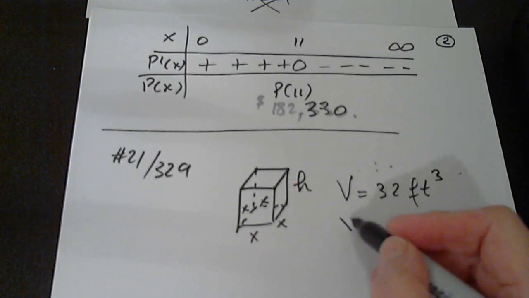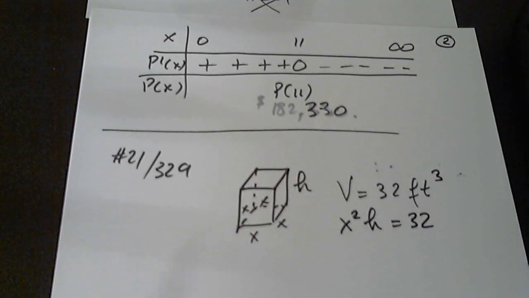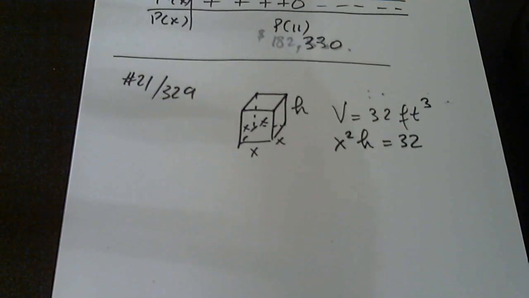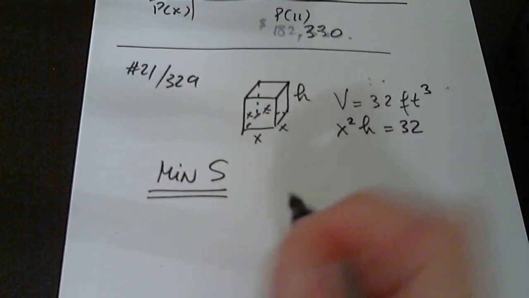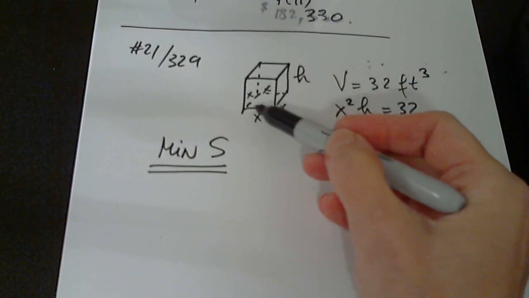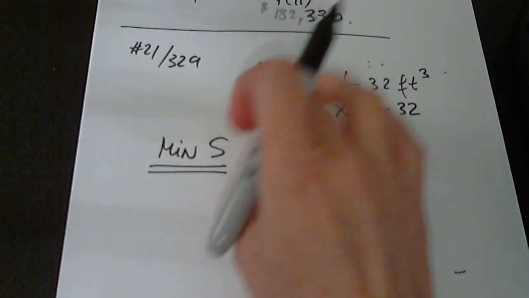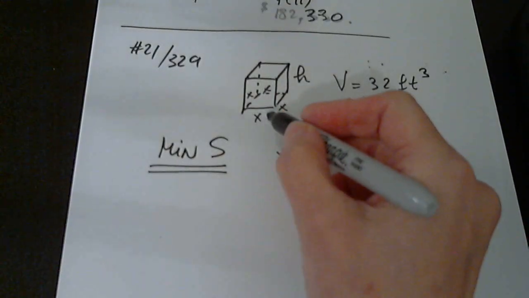And I know that the volume will be x squared times h, area of the base times the height. What dimensions will minimize the surface area? And what is the minimum surface area? Perfect. So they want us to minimize the surface area. Okay, so the surface area, it says open top. So there is a base, which is x times x, and 4 sides that are equal in area, 4 times base times height.